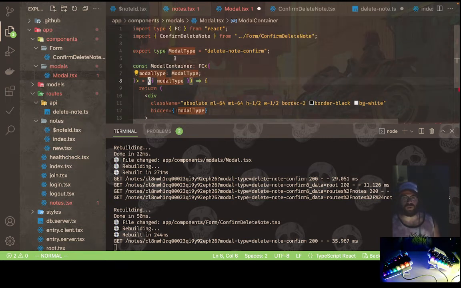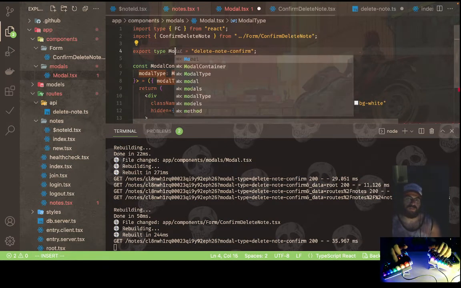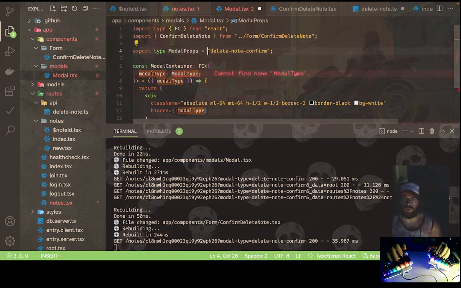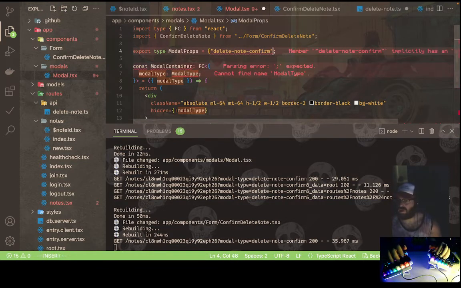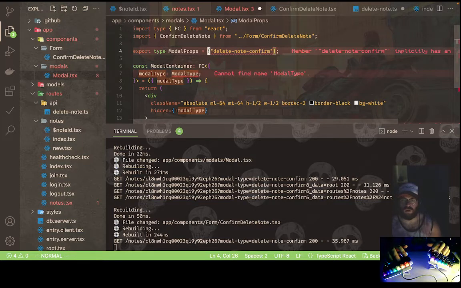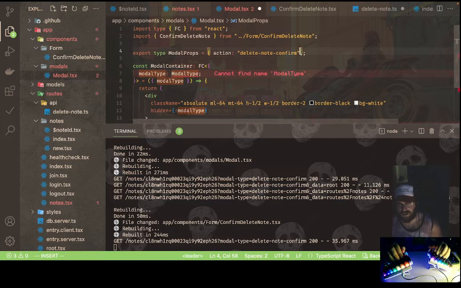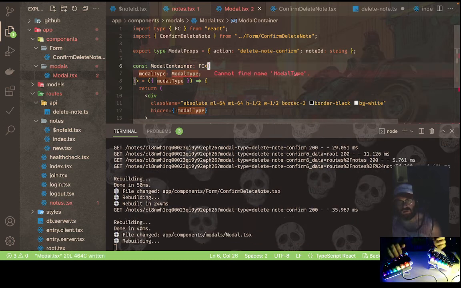So in other words, instead of doing a modal type here, we could say type modal props. We can say action is that, and then we can say maybe note ID will be a string or something like that.